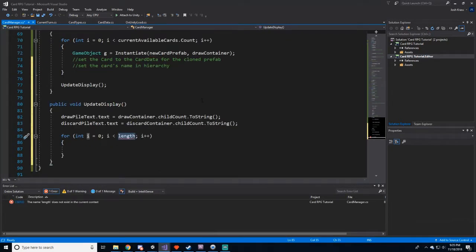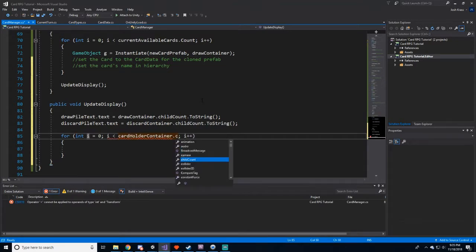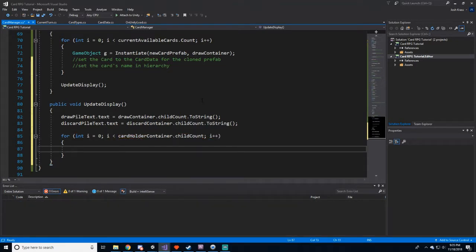Then for, tab, and then tab wants to get past the i, get to the length. We're going to do cardHolderContainer.childCount. Right? So now we're going to go through all the cards that exist.